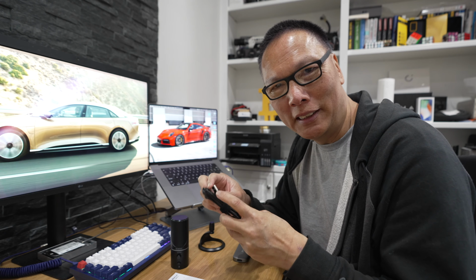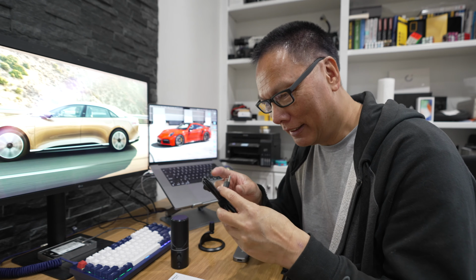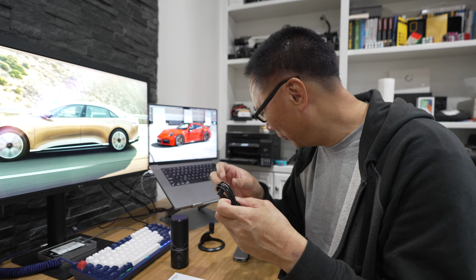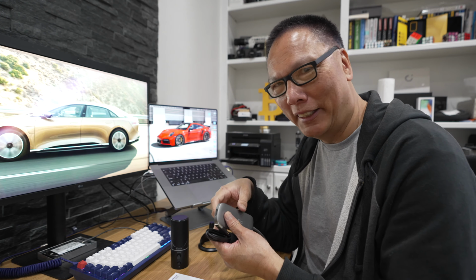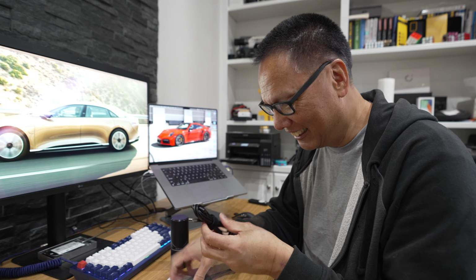The first issue I see with the Bietrun microphone is this USB connector. My M1 Max MacBook Pro doesn't have USB-A anymore, it uses USB-C only, so that means I'm gonna have to break out the dongle. And here I thought with the new MacBook Pro, with all the new connectors, I wouldn't need this anymore, but that's not the case. Oh well.